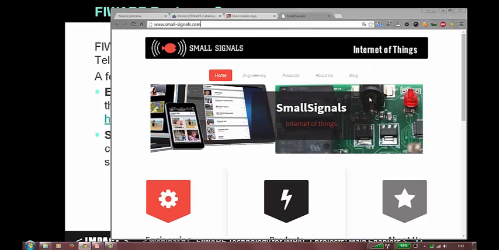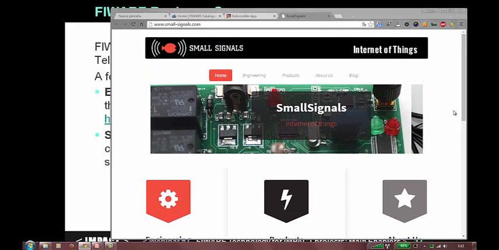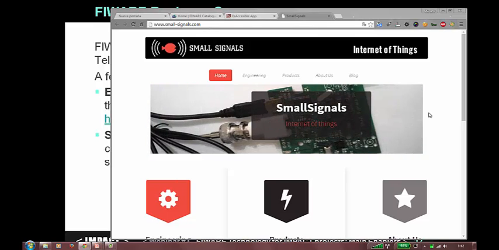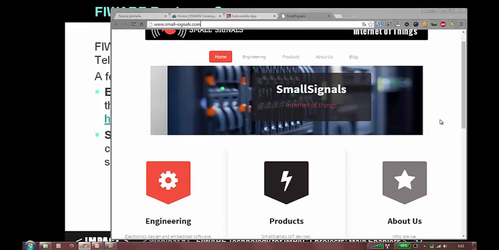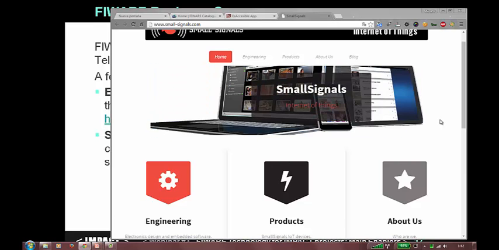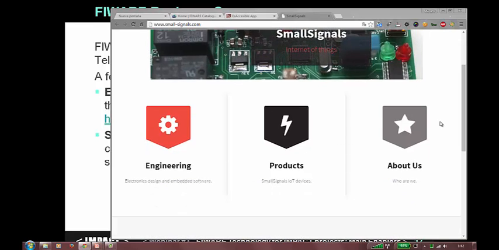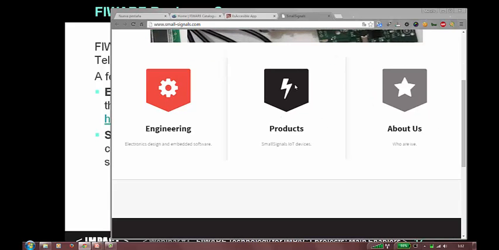Their products are also built using FIWARE. This is a very hardware-based company, but all the software behind it that controls the devices, the sensors, and everything has been developed using FIWARE enablers.